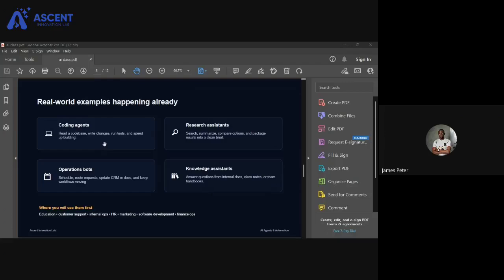Okay, so yeah, we have coding agents. This is a real world example of how a lot of these agents work. If you're into software development or programming, these are coding agents that can read through a code base for you. They can write code and speed up building.